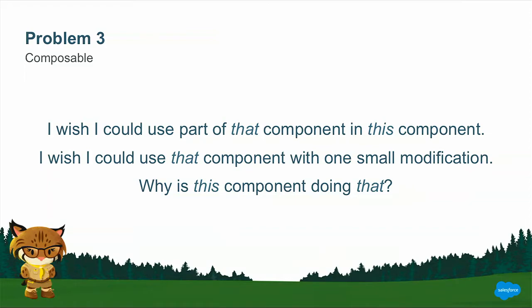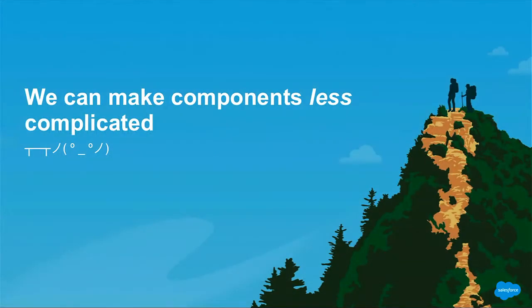So the premise of our talk today is that we can make components less complicated. Anyone telling you that they have a solution that's just going to make all your bugs go away and everything's going to work great is probably lying to you, but I think if we follow these patterns, they're going to make things a lot easier to understand and much more predictable.